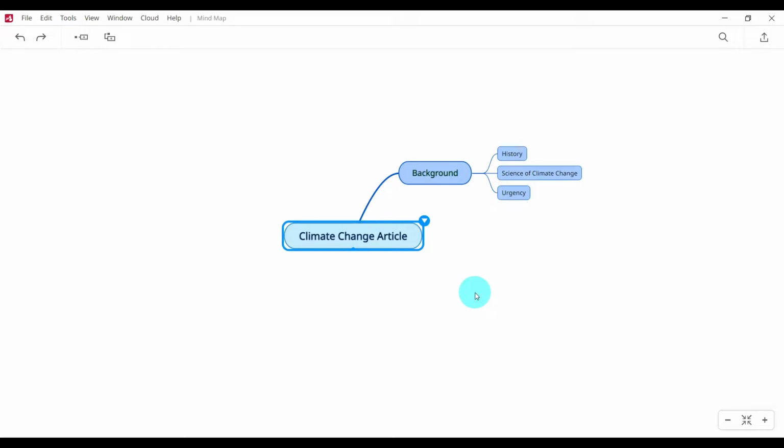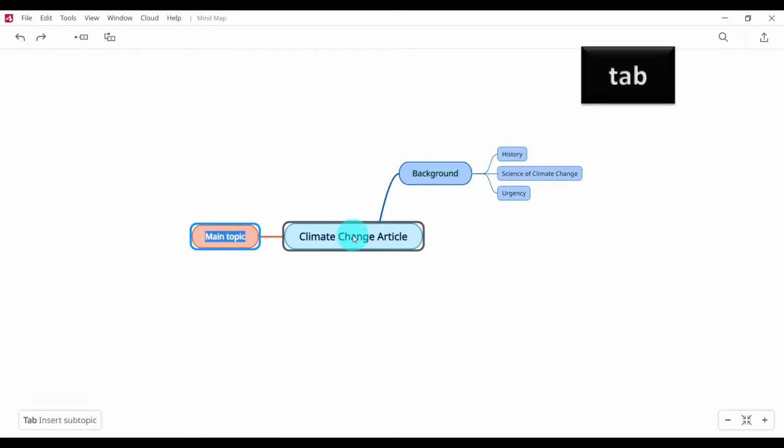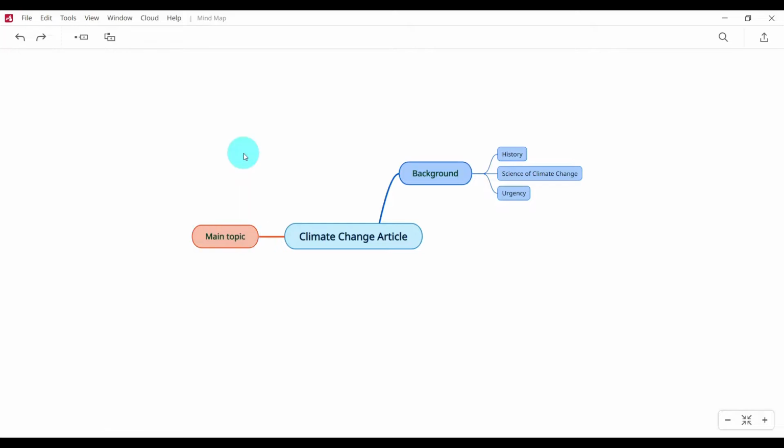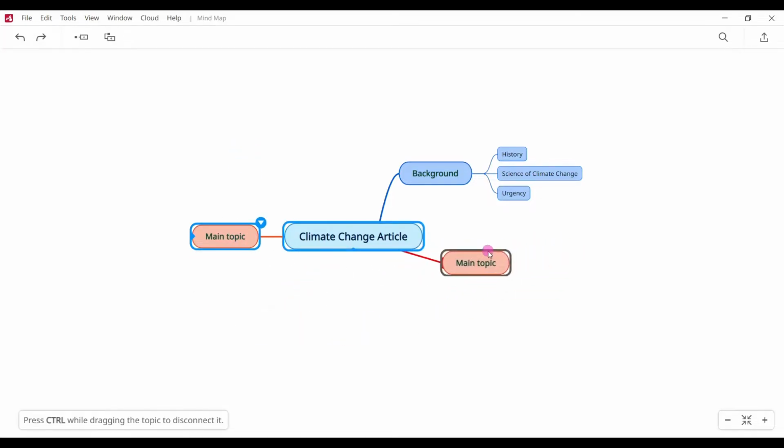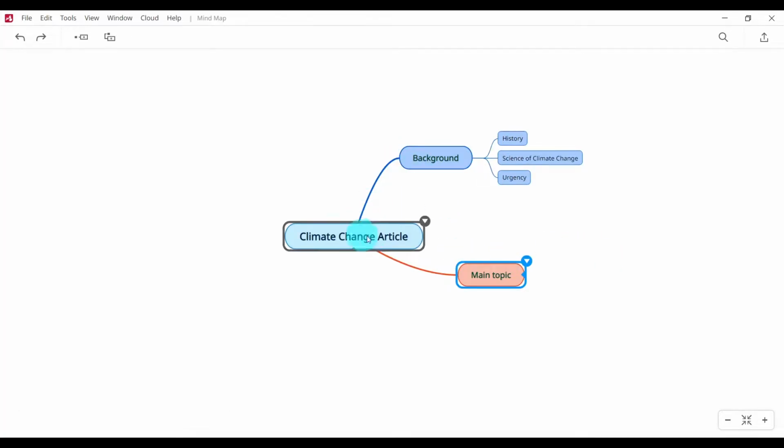So as you can see, I'm just thinking and trying to crystallize my ideas in a visual way. So I'll come here and add a subtopic. You can also add a subtopic by just simply clicking on one topic and pressing the tab button. So exact same thing, and you can click on the white area and then click on this and drag and bring it wherever you want. So there are many ways of creating this subtopic. I usually use these buttons because they are very convenient. So let me now give my second topic, environmental impacts. If you make a spelling mistake, just right click and choose the correct spelling.